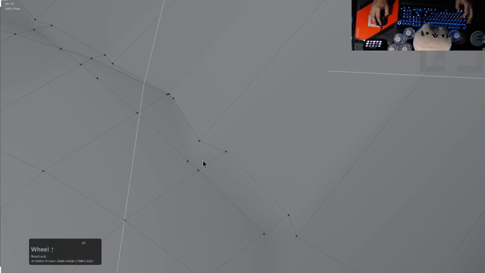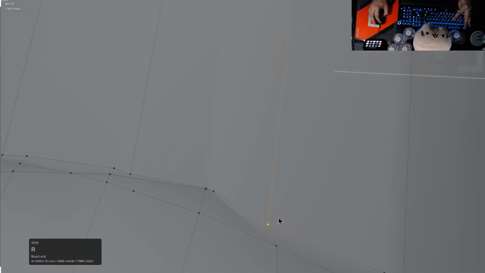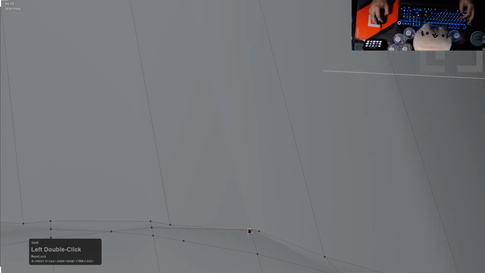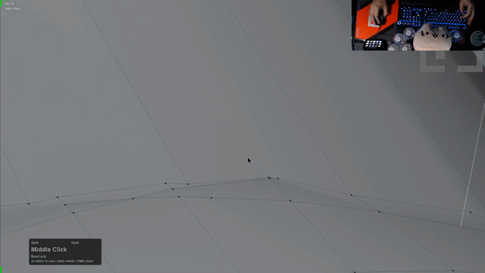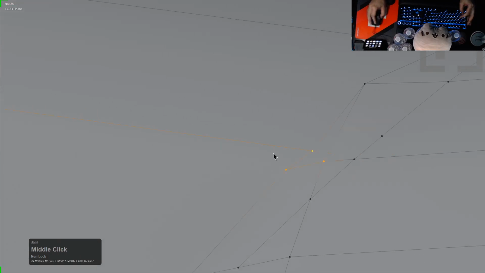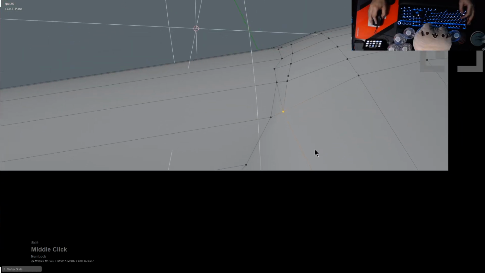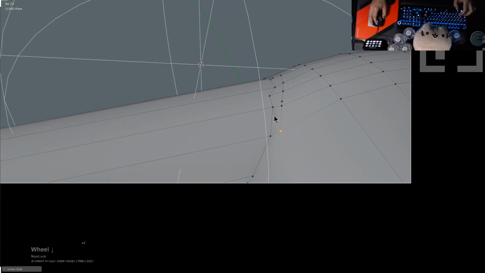So with this area, we want to just merge these here. Do the same with this one, select these two. It can be a little tough. Merge them, select these two. Well, that one, that one, that one, that one, merge. Select this one, this one, this one, merge. Select this one, merge. We can just slide this one over, and we see that we're outside of our view a little bit.